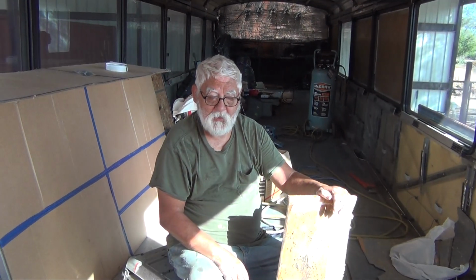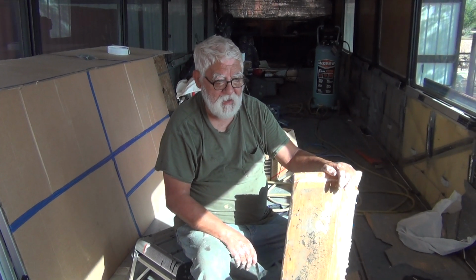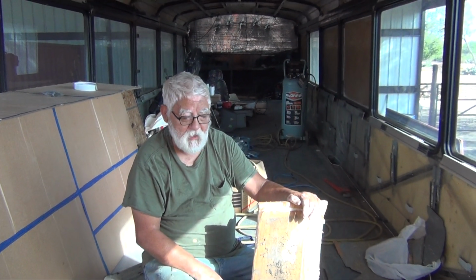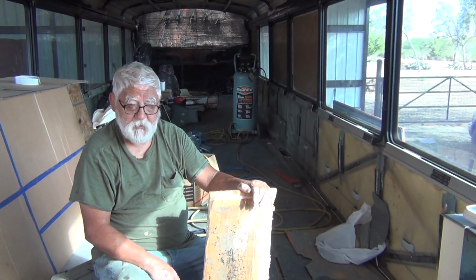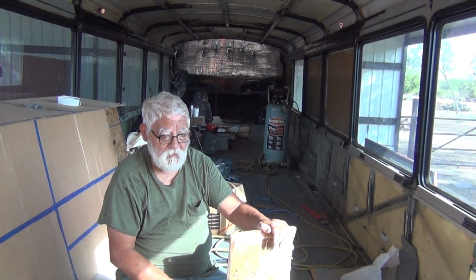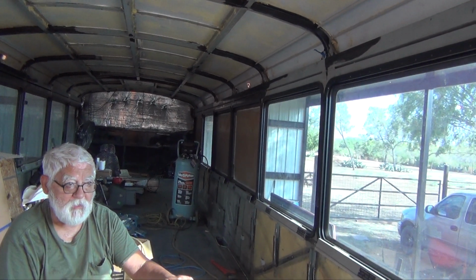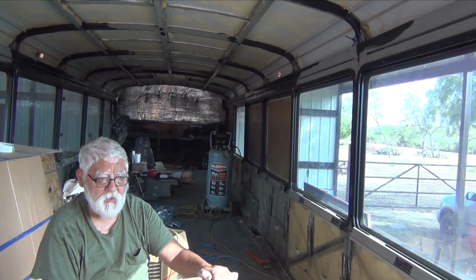I will find a way to make these things. Aluminum welding is expensive, but maybe I can get someone to bend them for me, and I'll rivet them, and it'll be okay. Riveting is still pretty strong, so maybe I'll rivet them together instead of welding, and I can get by with less. Now, if I could find somewhere that would sell them for maybe 100, I'd be willing to pay 100, but I'm not willing to pay 200 for each of those things.